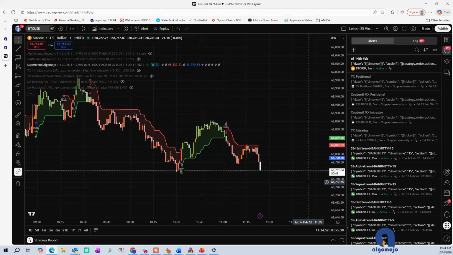I use Amibroker, so I depend on Claude AI for generating my requirements in terms of code. I found it to be pretty knowledgeable. The paid version can handle it. They have something called Claude Code also now. It's very efficient in terms of understanding and providing you the right kind of codes. And once you get a hang of how to handle AI, you need not have any dependency on any coder.